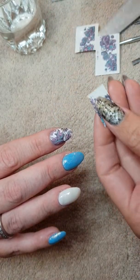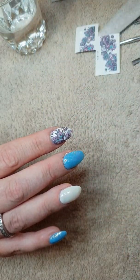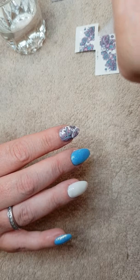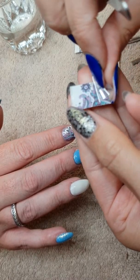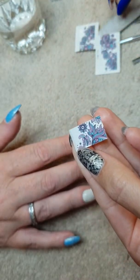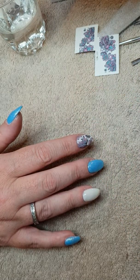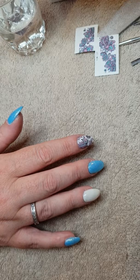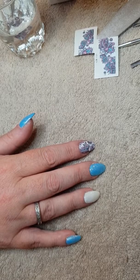So we're going to do this on the other hand. Now I've got myself a pair of pointed tweezers — a must have if you're into nail art. So really important: you peel off this top bit first. If you don't, what happens is your design gets stuck on the plastic and I have wasted so many decals doing that. It's really, really irritating. So make sure you peel off that top plastic.